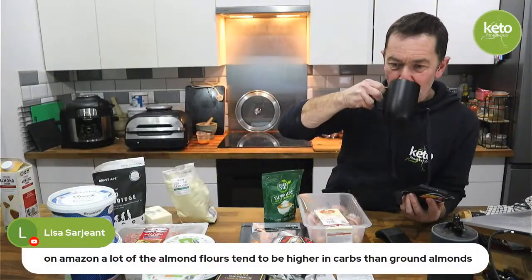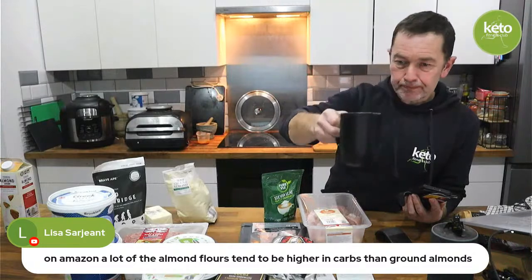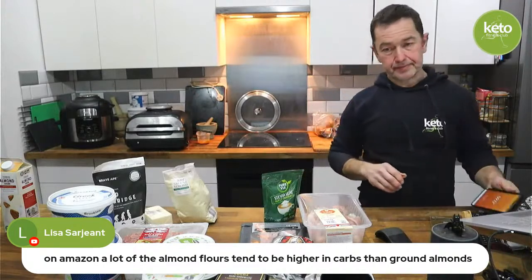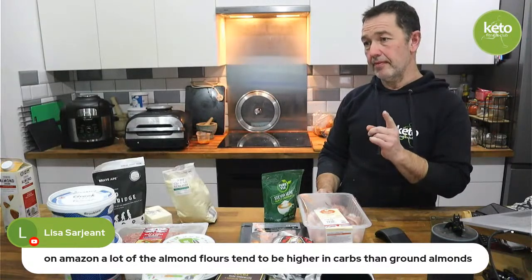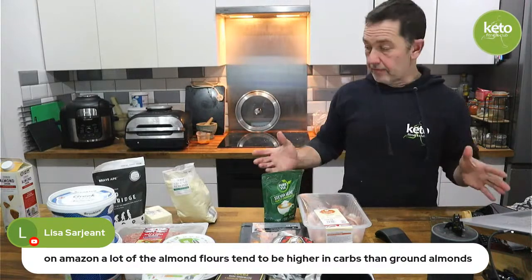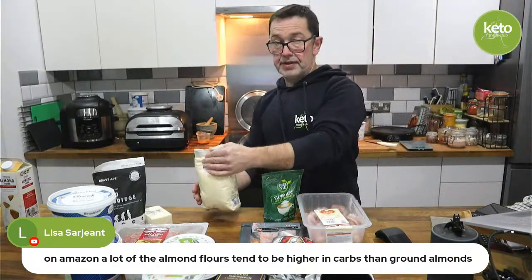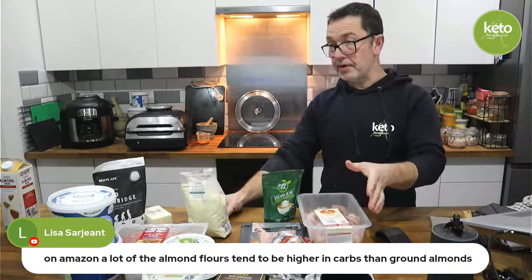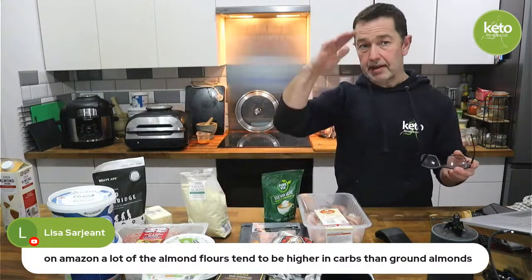59 degrees. So, Lisa, that might be because almond flour will tend to be an American brand, so they'll include the fibres in their carb value. There are certain things where everyone agrees, and others where no one can come to an agreement, even in the same store. It's like pistachios, there are five different numbers. This says the ground almonds from Tesco's is 6.9 grams of carbs per 100 grams. It can be as high as 9. That's what I've found across most. You'll find the variances.